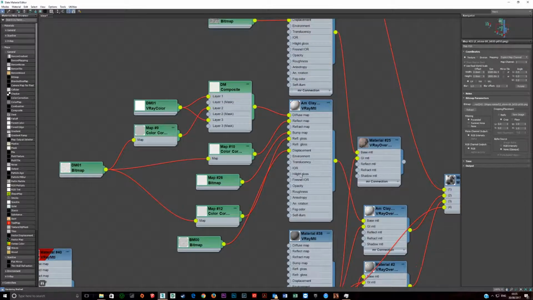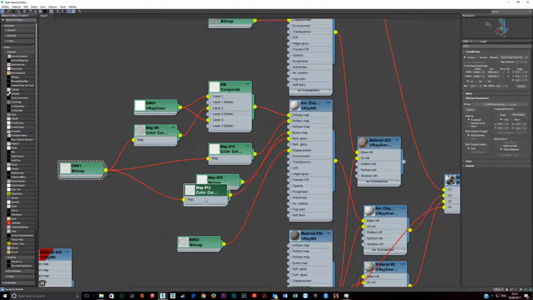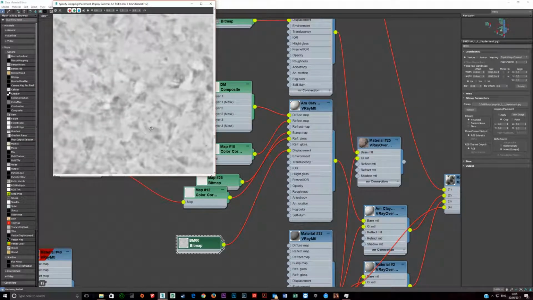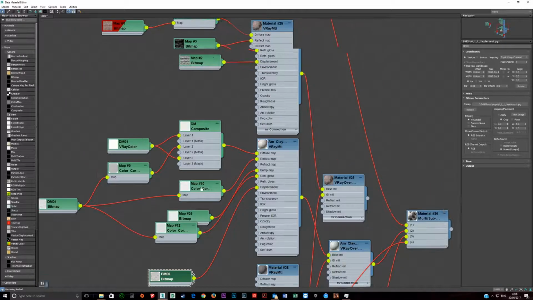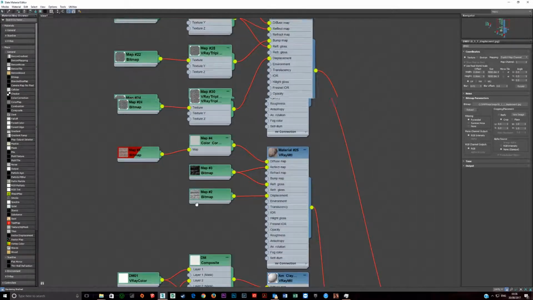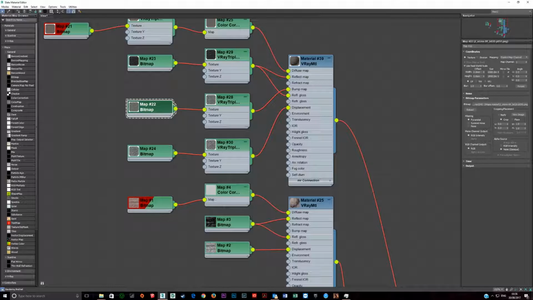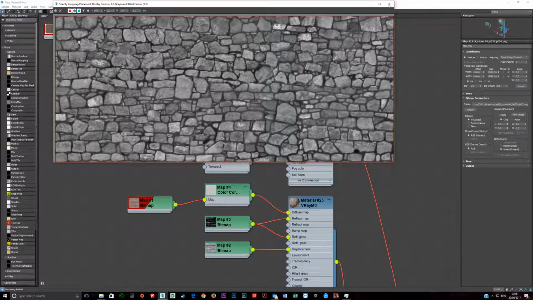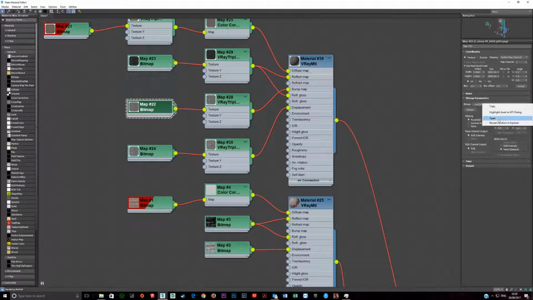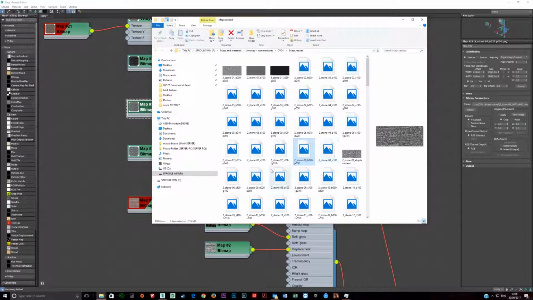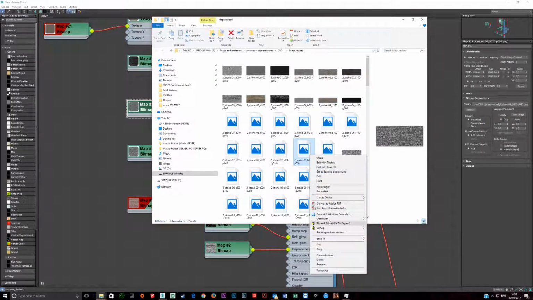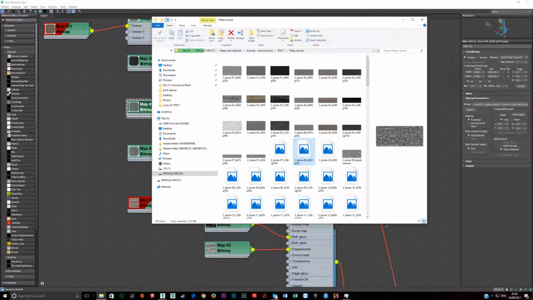What have we got? This is the clay ceiling, and displacement here again is blurry. So you're going to need to do that in Photoshop. You can really take the bump, which looks like this. I'm going to right click on this and say reveal location in Explorer. It's right there. I'll open that with Adobe Photoshop.